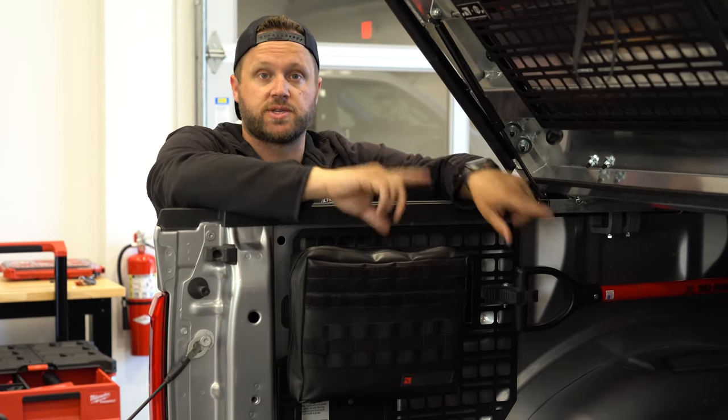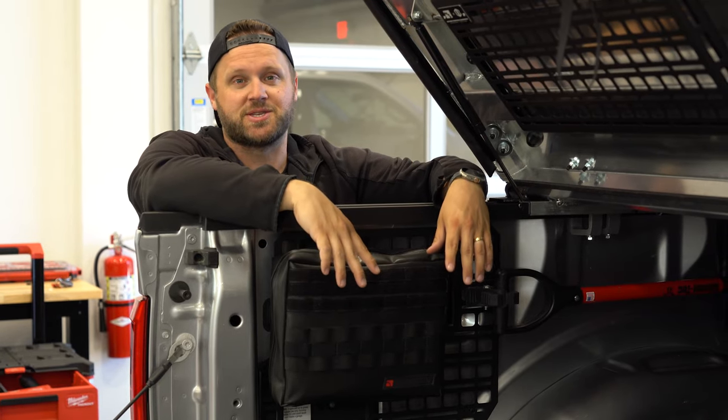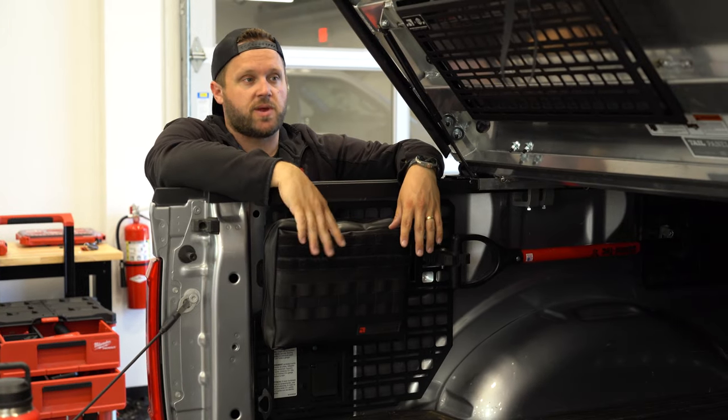Next week, you'll see us also tackle the inside of this truck too. We'll do seatback MOLLE, probably move my kids' car seats in and get everything all set up for a kind of road trip duty. So that is what you can find next week. We'll see you Monday.